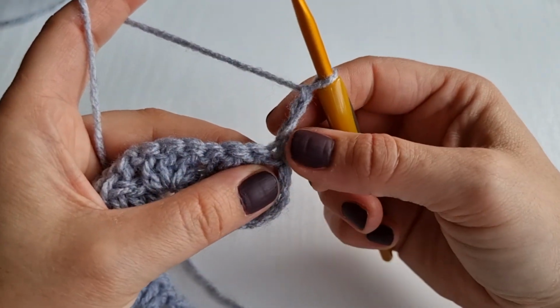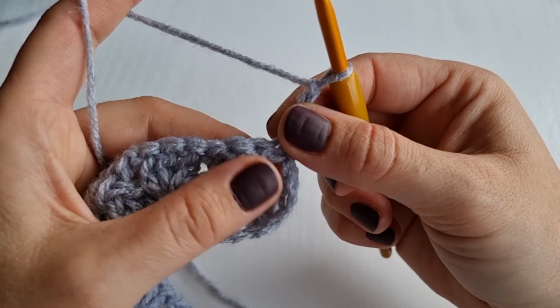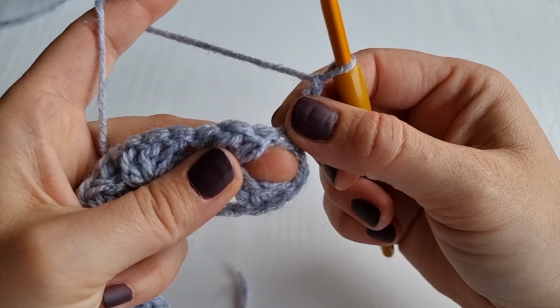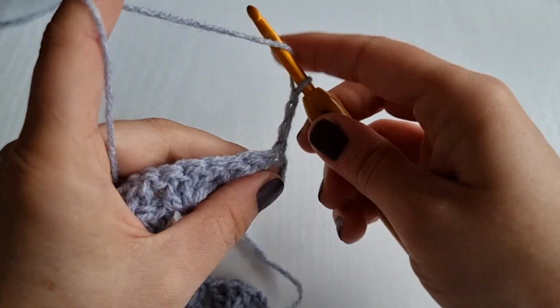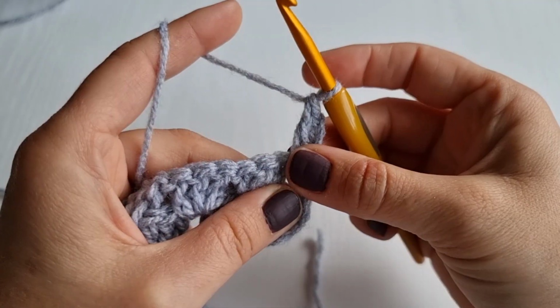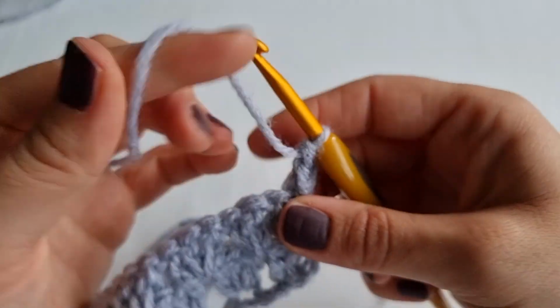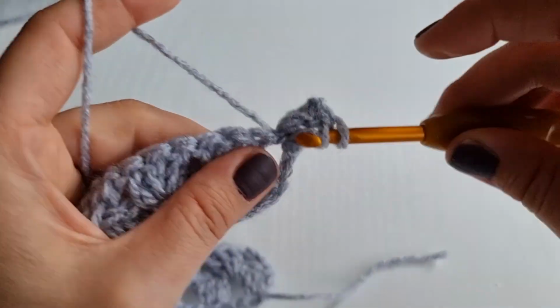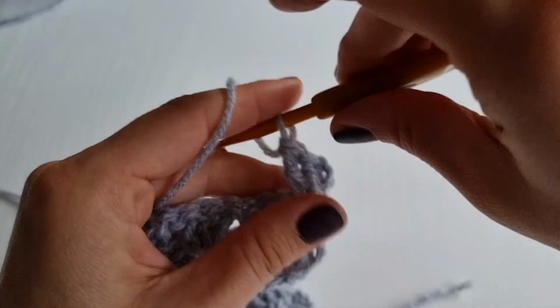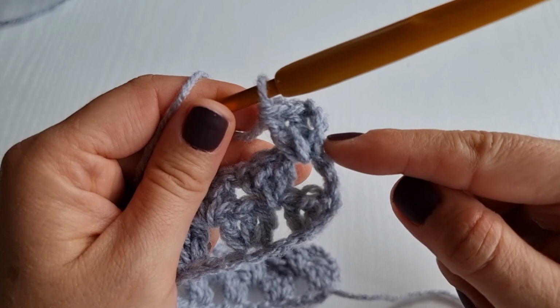So in this row 3, you will count this chain of 3 as your first double crochet, and you will place 2 more double crochet into this very first space. So 1 and 1 more. But you will have altogether 3 double crochet, because we will count this first chain of 3 as your first double crochet. And this is your row 3.